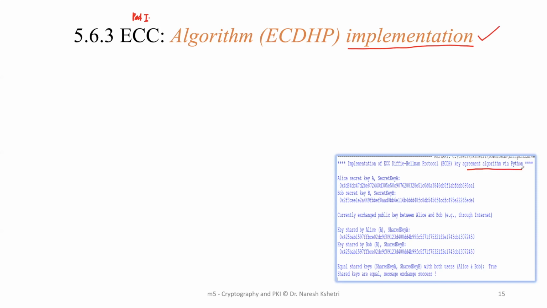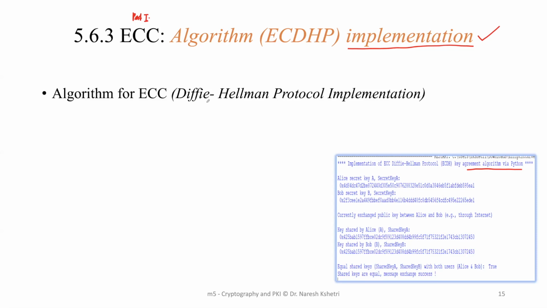Prerequisites, as I said before: to know about the ECDH protocol, cryptography techniques, and Python programming basics. The algorithm for ECDH, as I said, is the Diffie-Hellman protocol. Although there are several implementations, use cases and applications of elliptic curve cryptography, in the Diffie-Hellman protocol the secret key between them is sent by computing the shared key. If the shared keys match, we say the message exchange was a success.